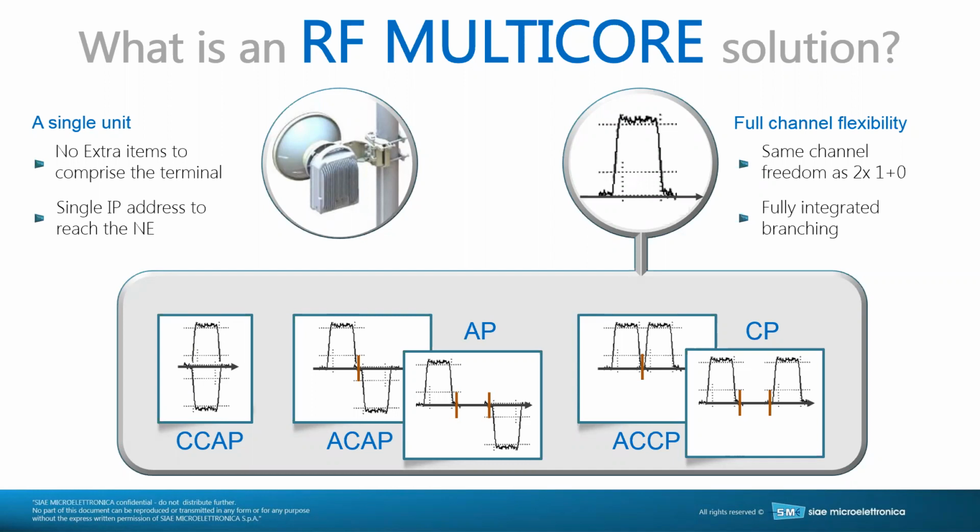And you can see in the RF configuration we can do a number of configurations: co-channel adjacent polarity, CCAP, adjacent channel, adjacent polarity, or it could be first adjacent channel or even second or third adjacent channel, depending on the radio. And then in the third scenario here, you've got adjacent channel co-polarity operation, where you've got 2 carriers on the same polarity, could be adjacent channels, or they could be second adjacent channel, et cetera. A fully integrated branching system, we'll dive into that in a subsequent slide too.